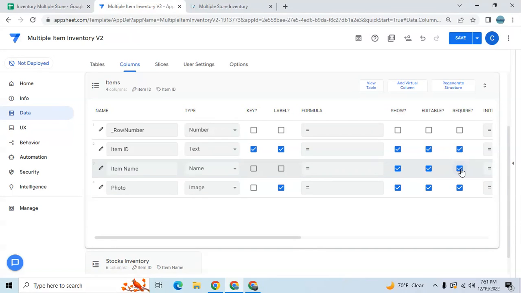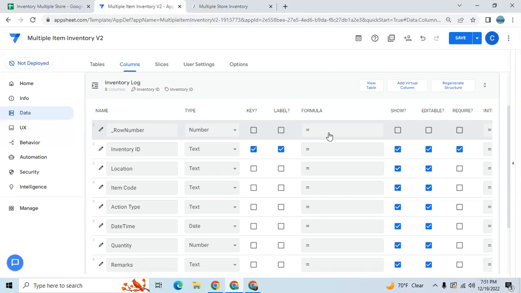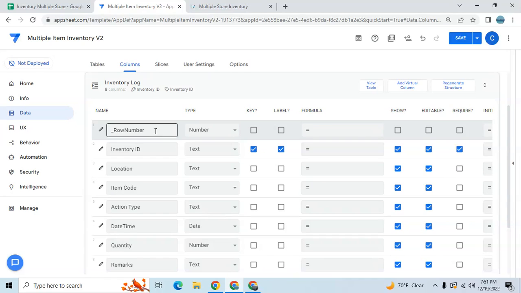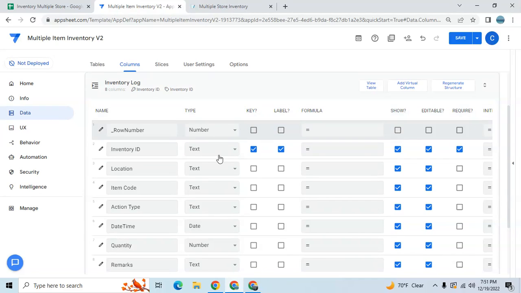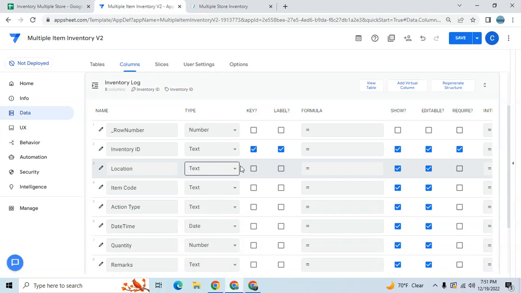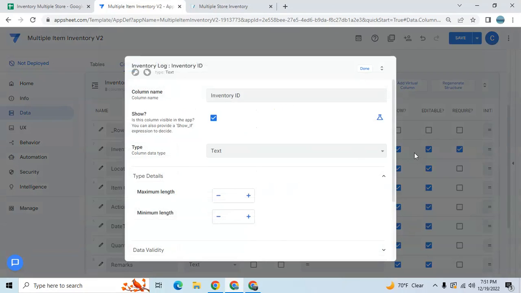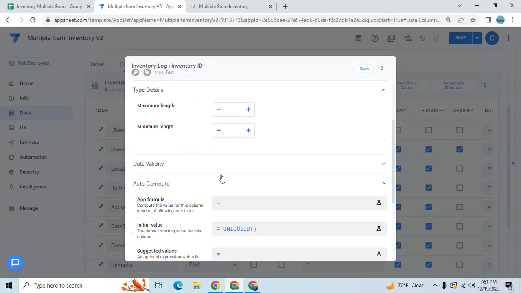All right. Then next we're gonna review the stocks inventory, or inventory log first. So here is inventory ID, will be the key column, and we're gonna apply here an auto compute, which is unique ID.